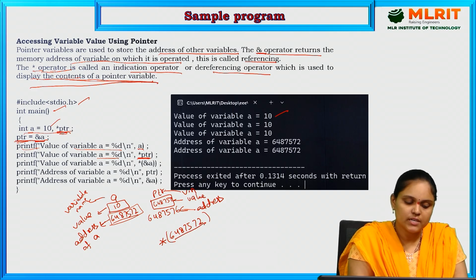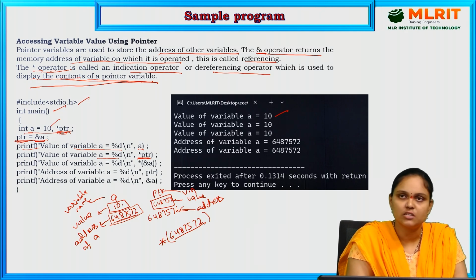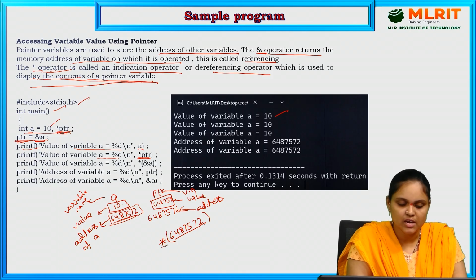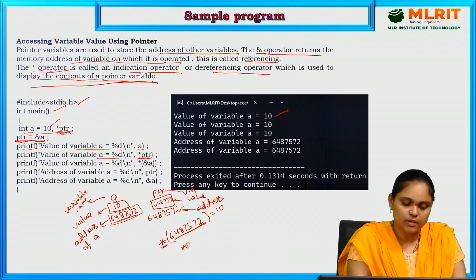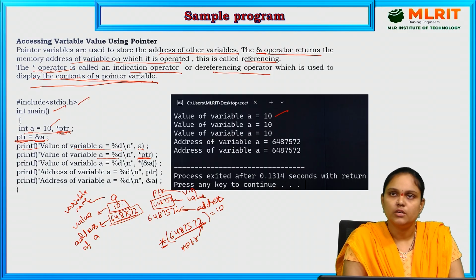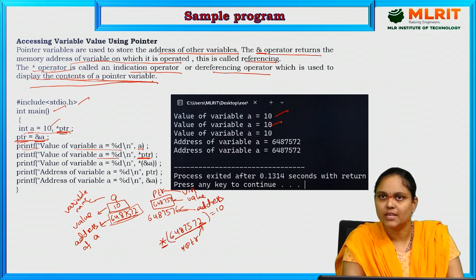The value present in this address location is 10. So by using the star we get the value present in this address location. So star ptr is equal to 10. That is the reason why the 10 value will get displayed over here in the second printf statement.